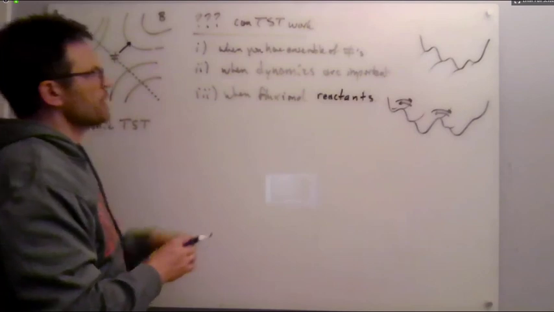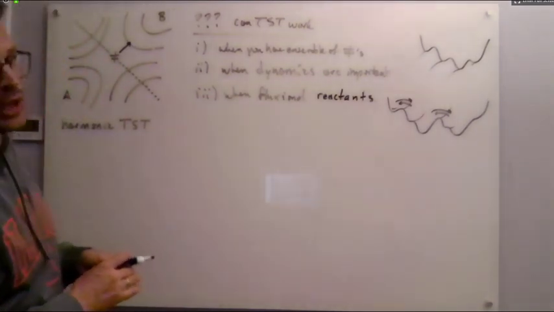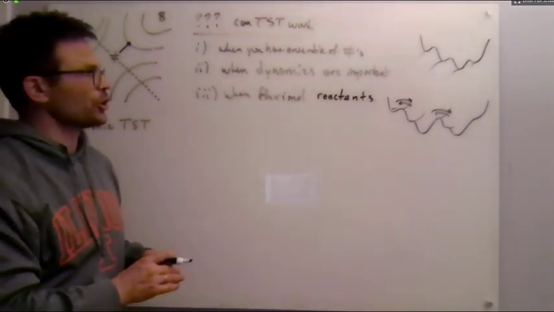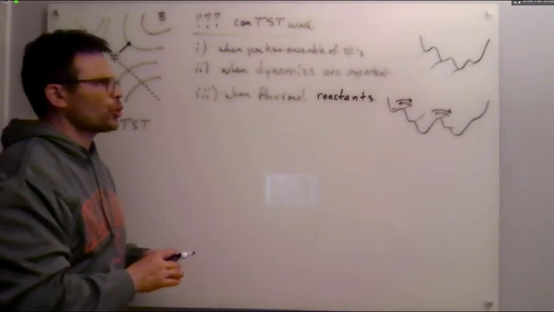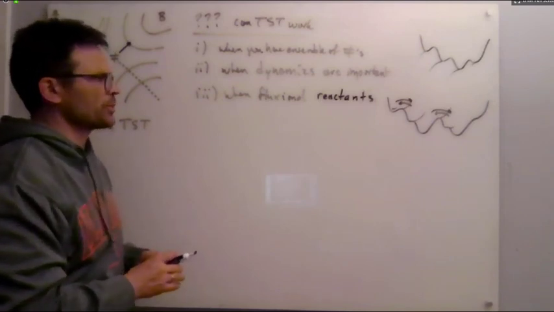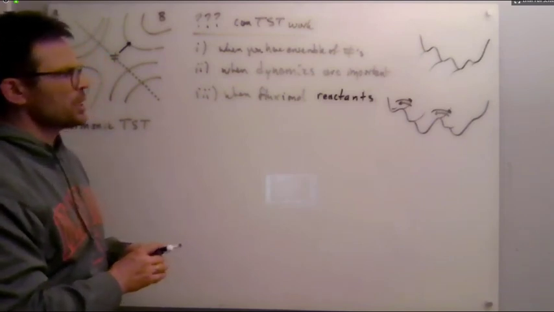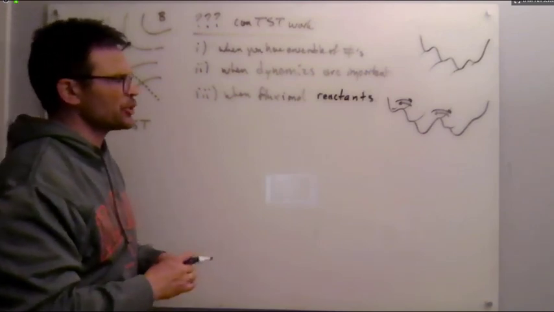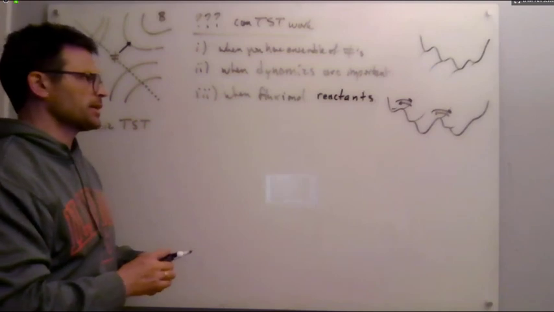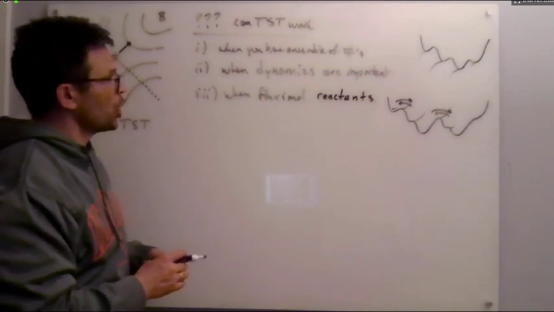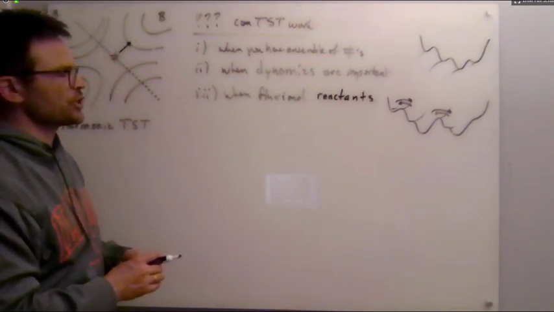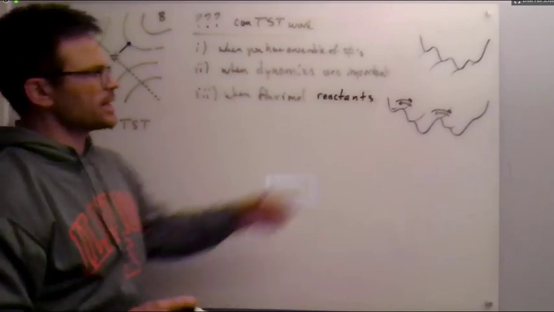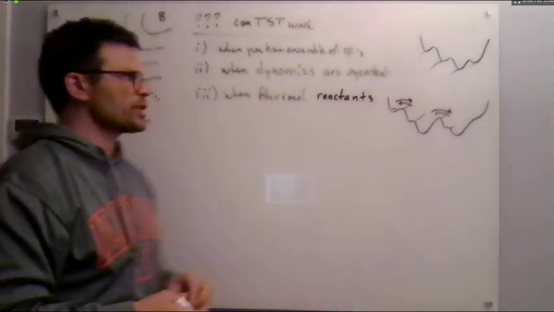For example, you would never try to apply the generalized transition state theory that we're about to learn to a protein folding problem, or to a nucleation problem, or to some complex self-assembly problem. These things are way too rugged in the energy landscape, and the dynamics are not at all like the assumptions of transition state theory. But there are cases that do look kind of like this, where transition state theory can work pretty well.